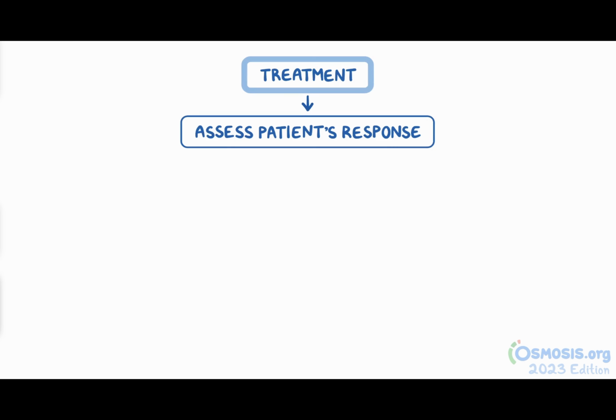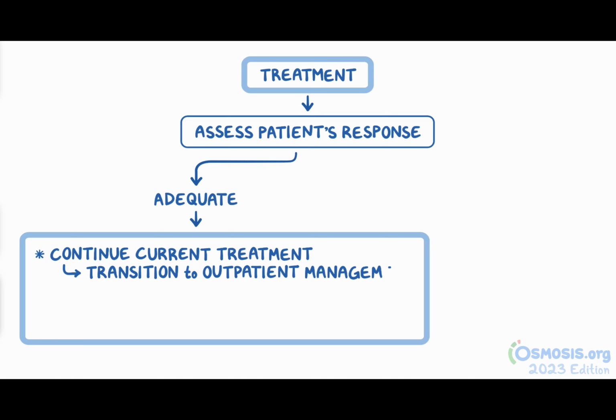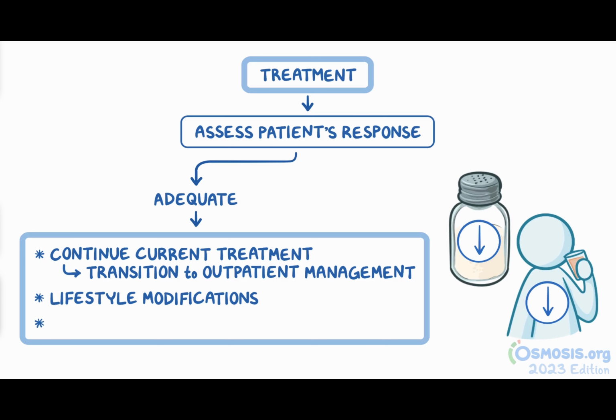Once you initiate the treatment, assess the patient's response. If there's an adequate response, continue the current treatment until you can transition them to outpatient management. But don't forget the importance of lifestyle modifications, such as limiting sodium and fluid intake, as well as optimizing their chronic heart failure therapy.